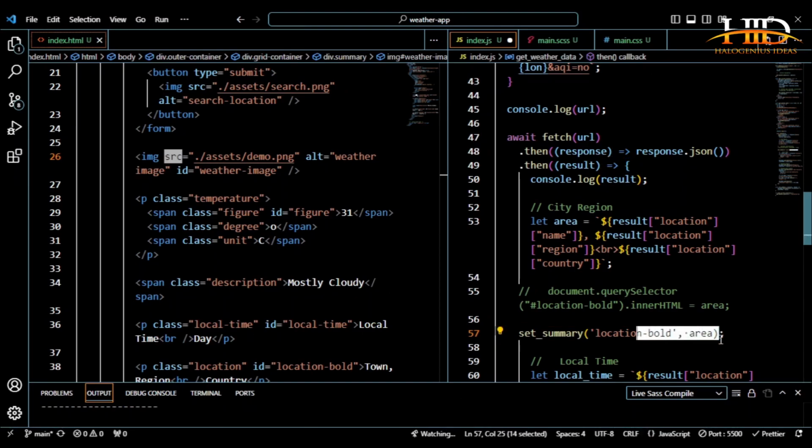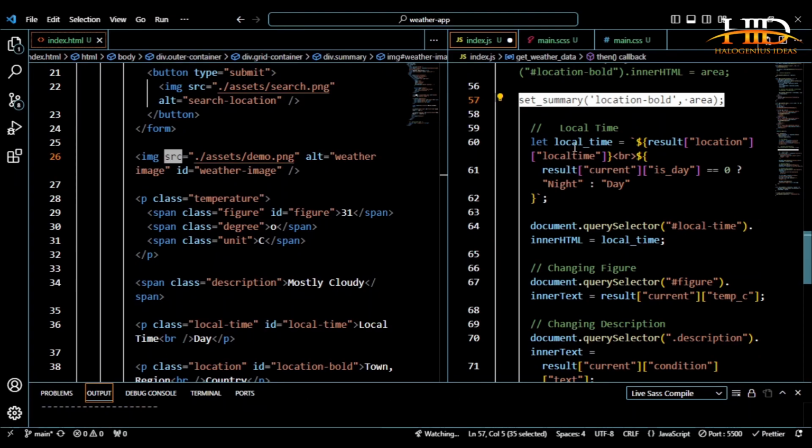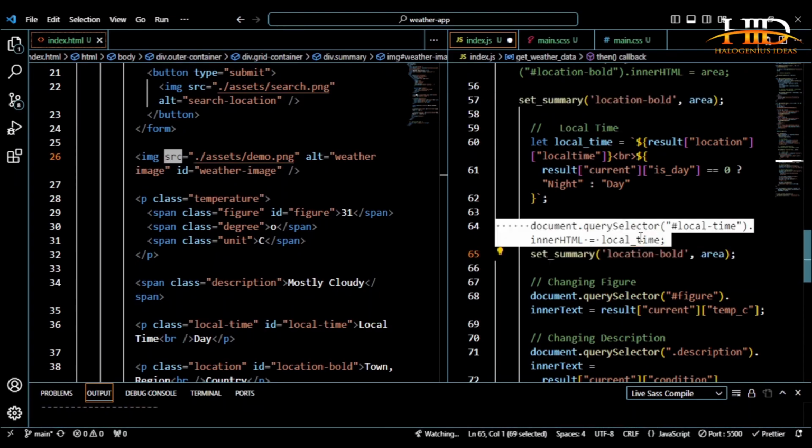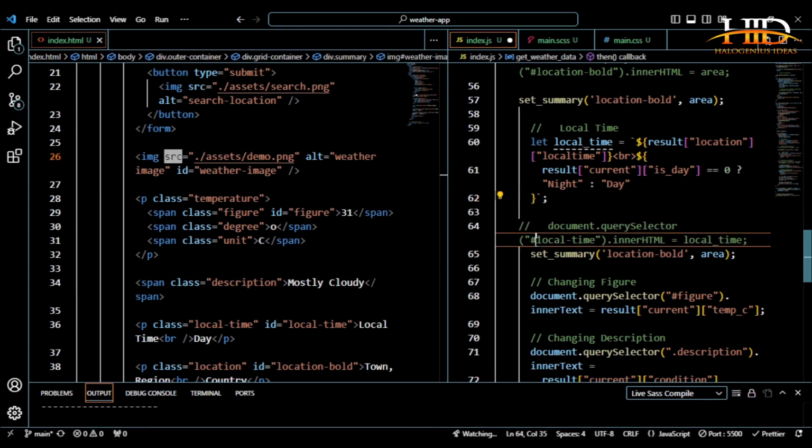So copy. For this next one over here, the selector is local time. The value is local time.